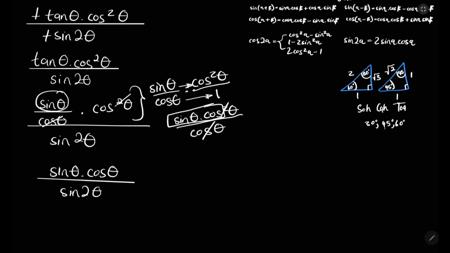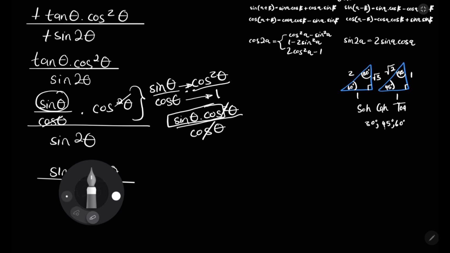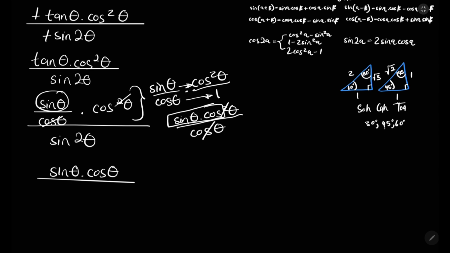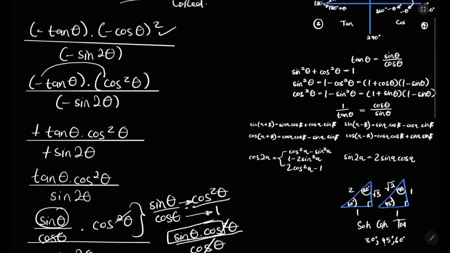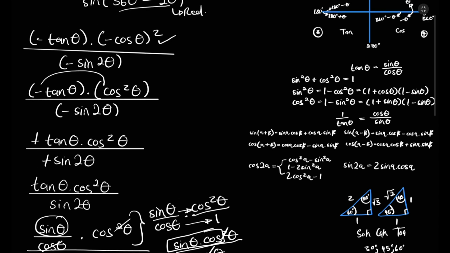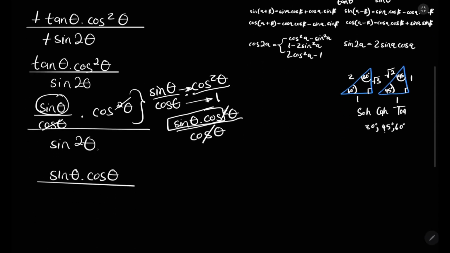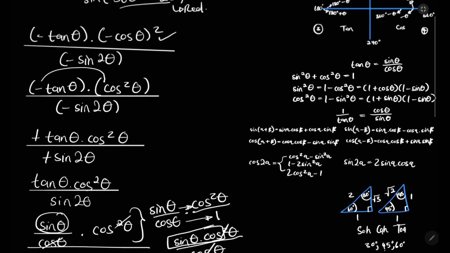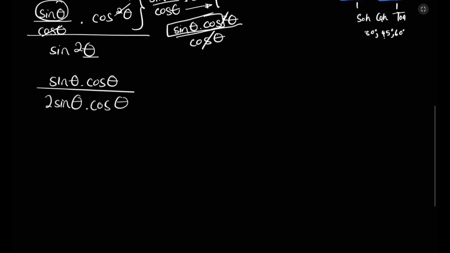That's how fractions work. Okay, in our denominator we have sine 2 theta. So we can just erase this and solve the numerator immediately. We have sine 2 theta. Remember, sine 2 theta is your double angle. Sine 2 theta is the same thing as sine 2 alpha. So this sine 2 theta will therefore be 2 sine, we have alpha, so we substitute this theta, 2 sine theta times cos, we have alpha, so this will be cos theta. Again, when you deal with trig, please make sure that all your information is available.